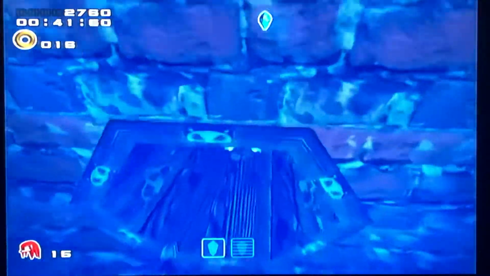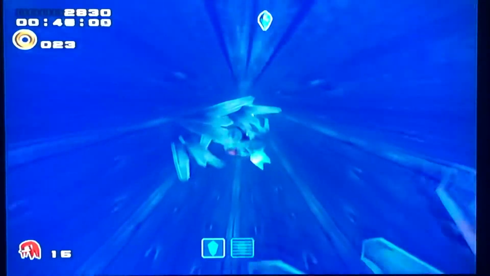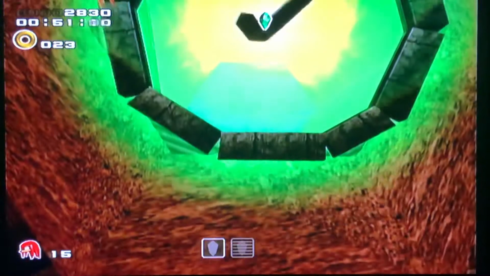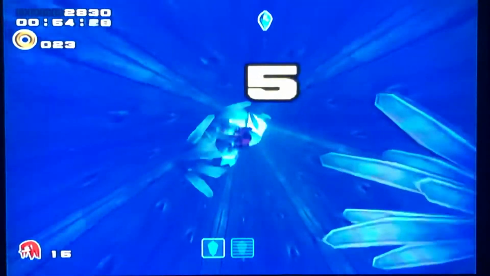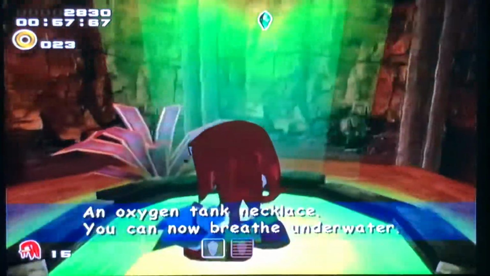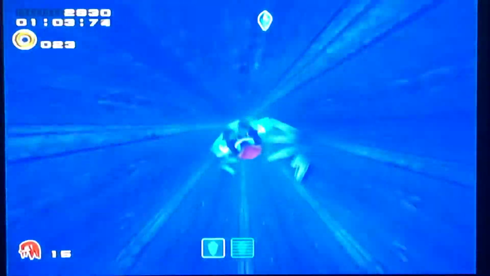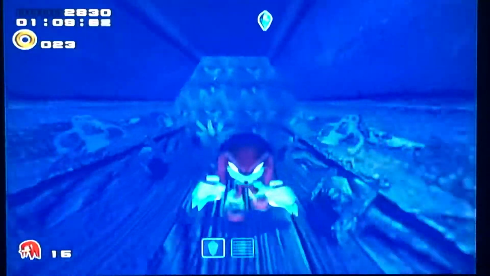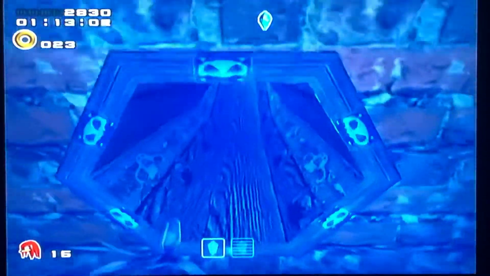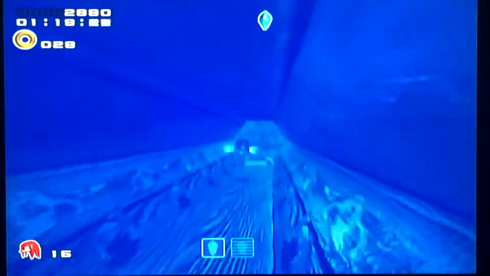And we gotta get to this point kinda quick here, otherwise we're gonna drown. You'll start hearing the music about now. Yeah, here it is. It's gonna have a countdown like that, then you're just gonna drown. And what's this? Hey, necklace. With that, now we can breathe underwater. It's not a required power-up, but it is a nice power-up to have, which can help with a stage like this and a part of a stage later on near the end of the game.